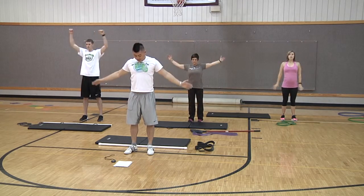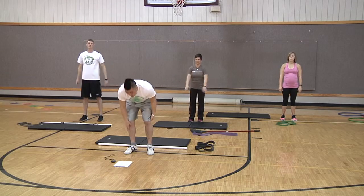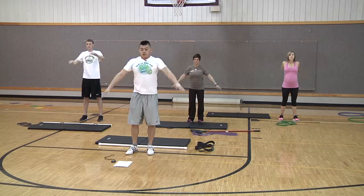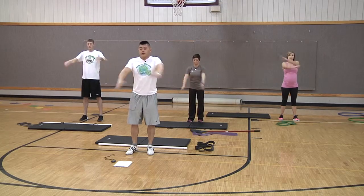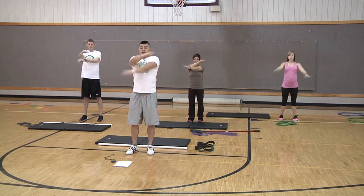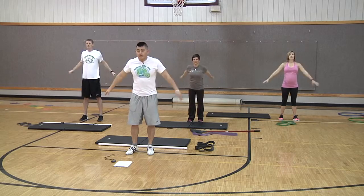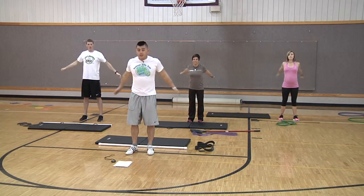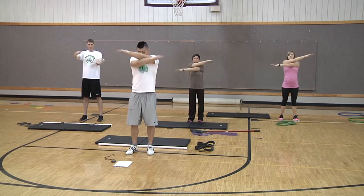All right. Moving from there, we're gonna go to the arm crossovers, back and forth. Moving back, we're gonna retract our scapulas, our back, while stretching our chest. Moving forward, we're gonna protract our scapulas. Nice and loosen up.